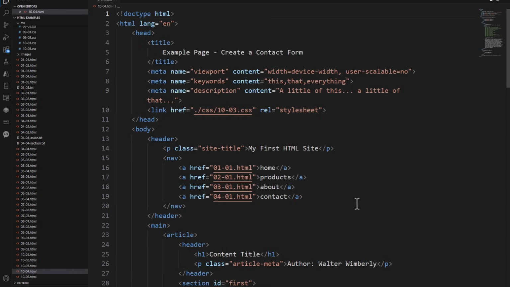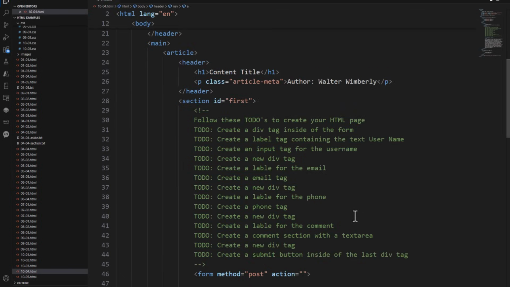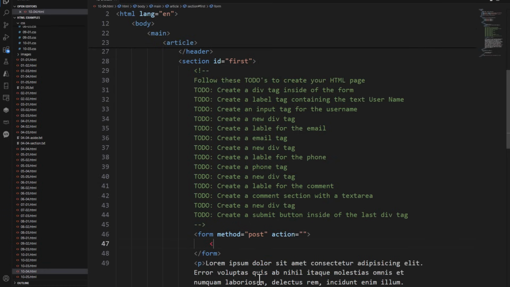All right, so let's get started. Here I have a comment with all my to-dos on how I want to create my HTML form. So I've already got my form tags, so I'm going to put these inside of my form. Now what I'm going to do is a little bit different than our previous examples, and I'm going to use a div tag. This is pretty common to group elements together. This is not as complicated as a section tag, which we talked about before, and can be used for simply grouping things like form elements together or other pieces of content.